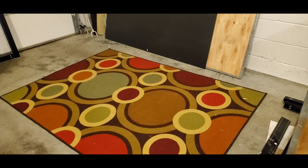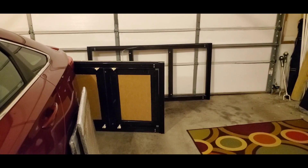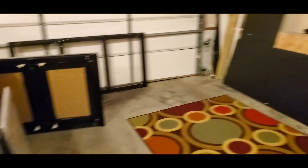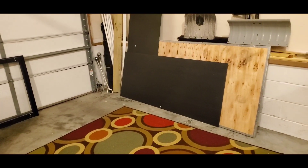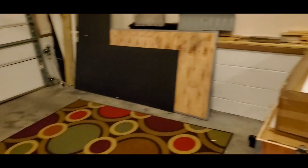Let me get to reading the directions and putting this together. This shouldn't take as long as I thought - most of the pieces are already put together. Those giant sections are just already assembled, so you really just need to put on the side pieces, throw the top and bottom on, put the supports and rails on the sides, and you're good.